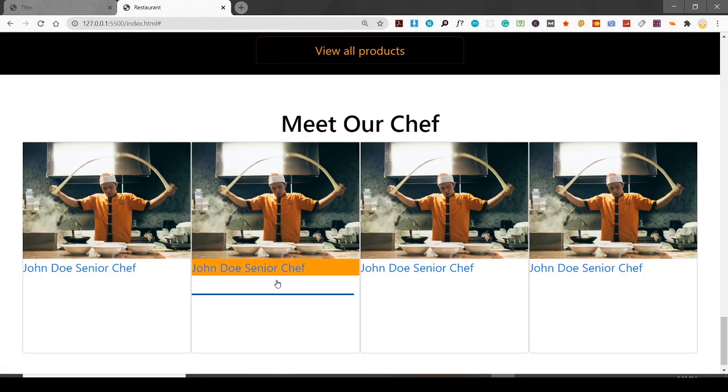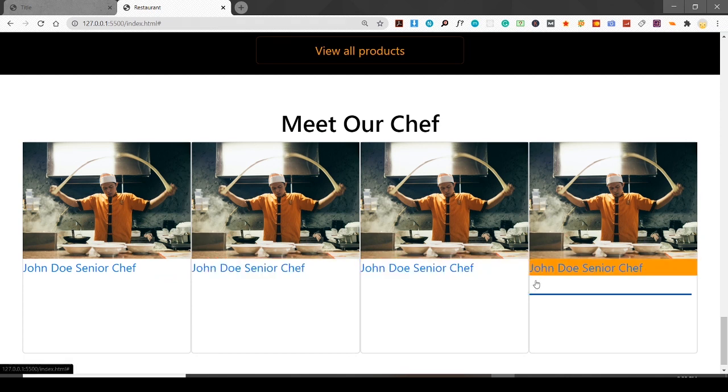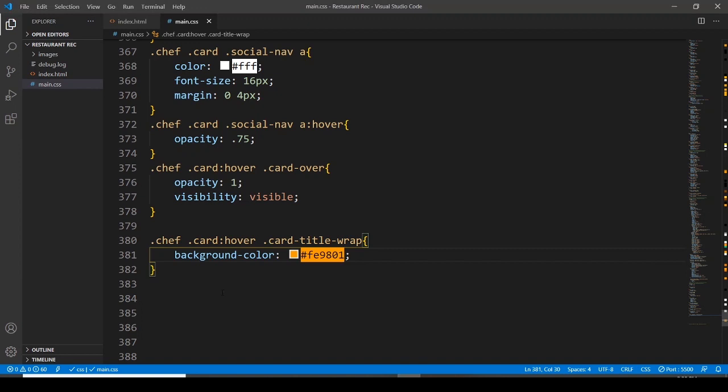Okay, we do need to work, just a minute. So now what we have to do is, we have done with the card hover and the wrap, and okay, so what's next?